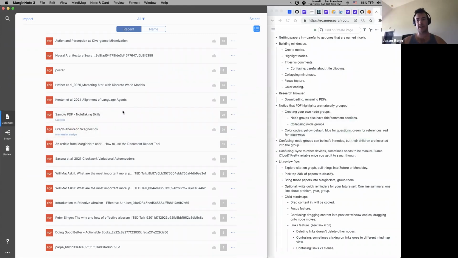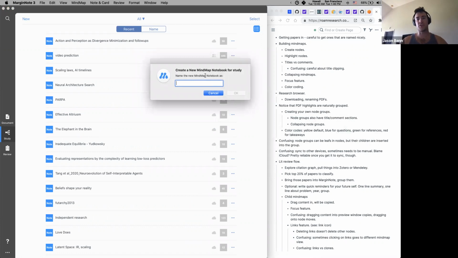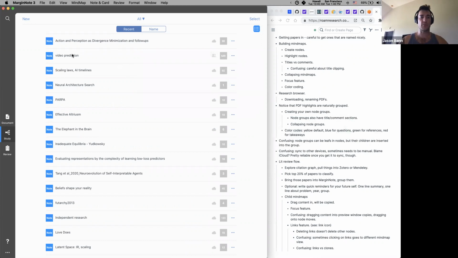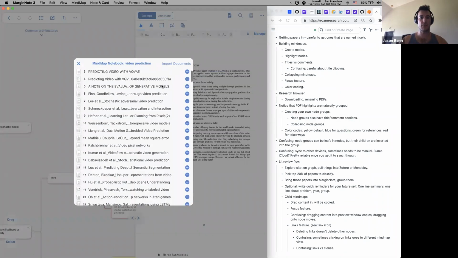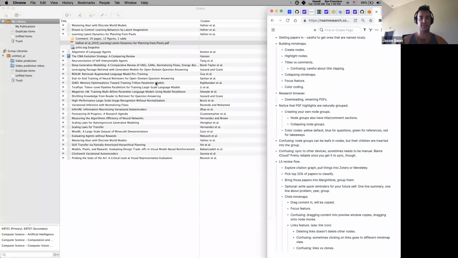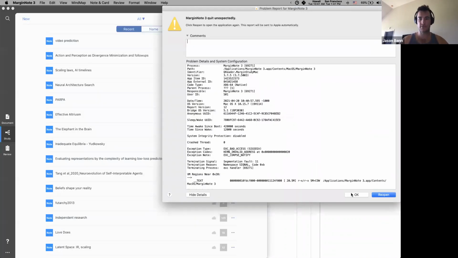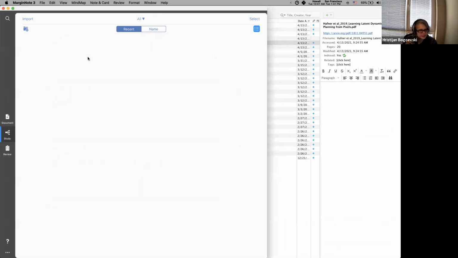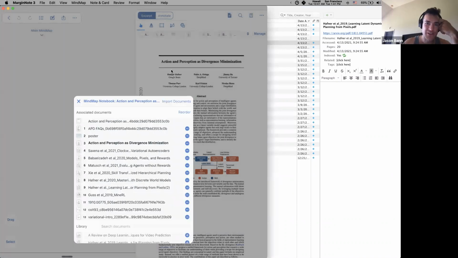Cool. So that's adding documents. Now, study maps, you can create a new mind map. These are called notebooks, I guess. So you create a notebook, and then once you've created a notebook, then you can include documents in it by coming into this manage view. What the hell? MarginNote crashed again? Does this happen often? No, it doesn't. That was weird. Okay, so I opened another notebook that's smaller.